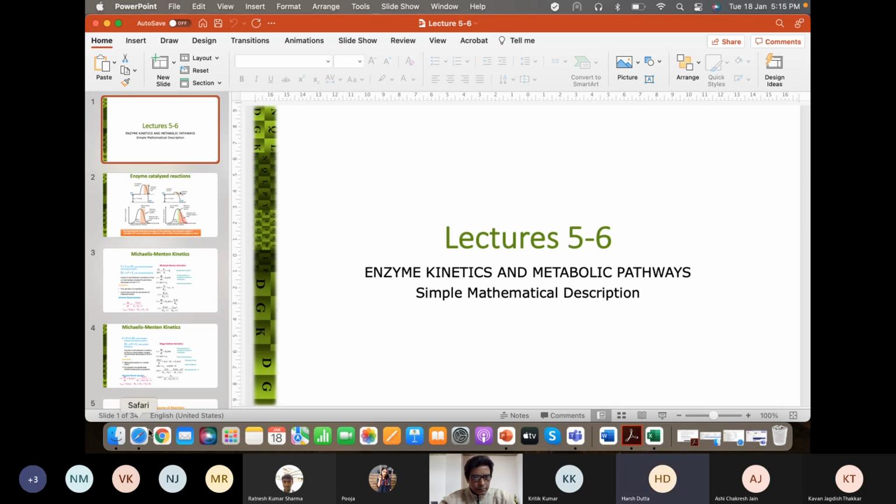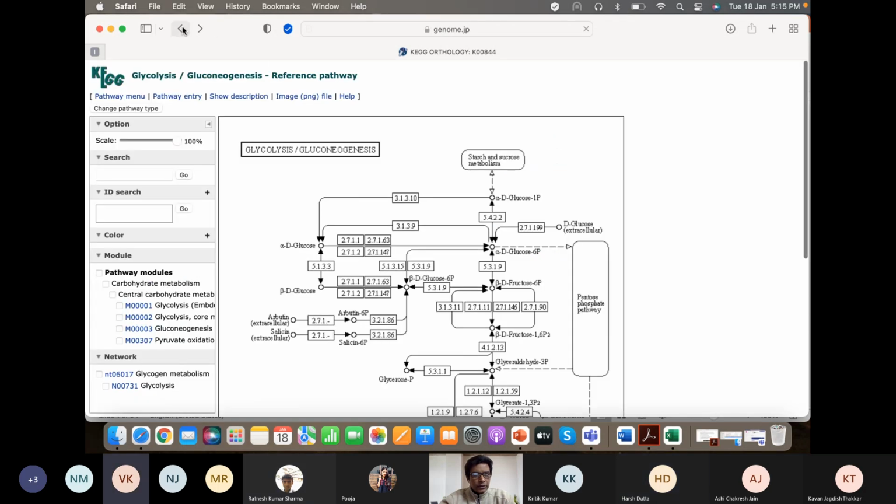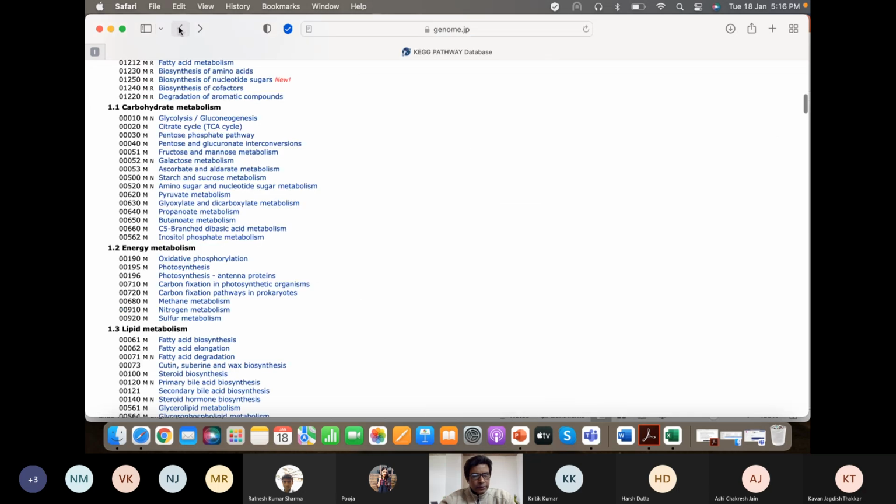Yes, sir. I opened the website, but wasn't able to figure out how to use it. So can you see the pathway that I'm showing you now? Yes, sir. Yes, so I'm going to start off with this example. If you just type in KEGG, let me see if I can go back one more page and show you where I came from.